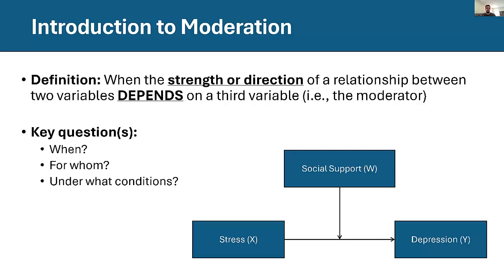So you'll notice in the diagram, the moderator, sometimes you'll see this as W, sometimes you'll see it as Z. This arrow is drawn to intersect with the arrow between X and Y. This is how you'll see moderation shown in figures. This is typically tested statistically using an interaction term or multiple interaction terms, depending on how complex your moderation is. We're just going to be doing two-way moderation in this example. And the way you get an interaction term is pretty simple. It's multiplication. You're just multiplying the predictor by the moderator.